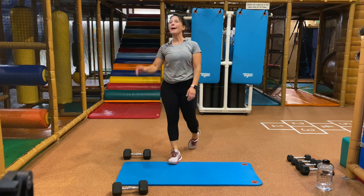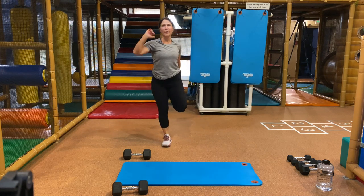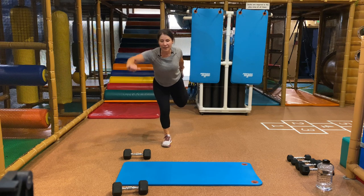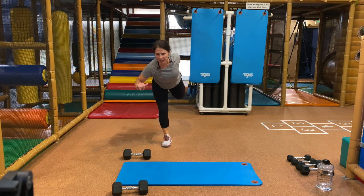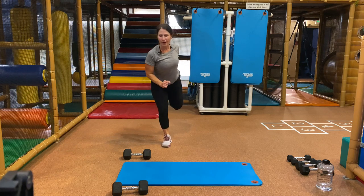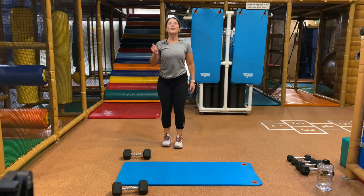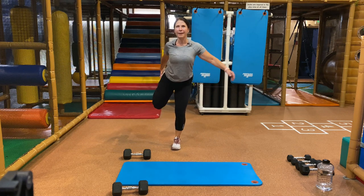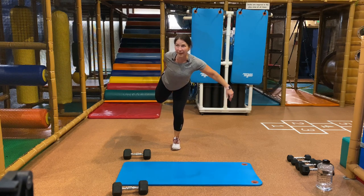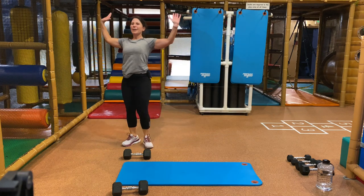Slow things down — balance time. Quadriceps stretch. Take your right foot up, pull it up. Hold here — if you can, hinge forward. If just standing there is a good balance for you today, keep it there. How far can you hinge? How long can you stand? We're shooting for 20 seconds on each side. Squeeze your glutes. Stop, switch — if you get off balance, oh well, get right back in the game. Second leg. Good alignment, chest is up, try not extending that chin, keep that neck in line. Three, two, one. You made it. Grab a drink of water.